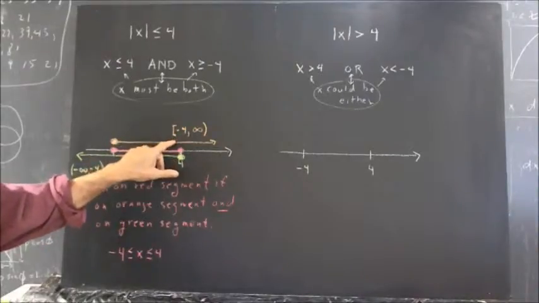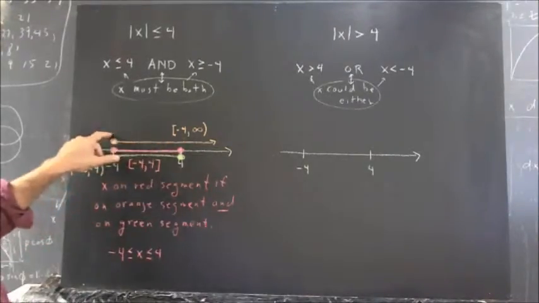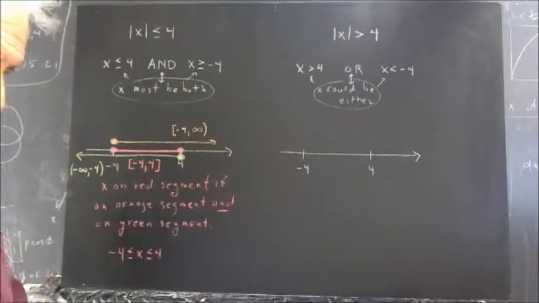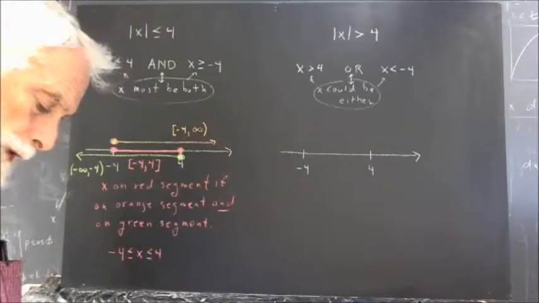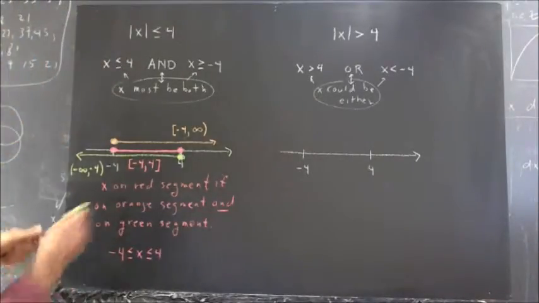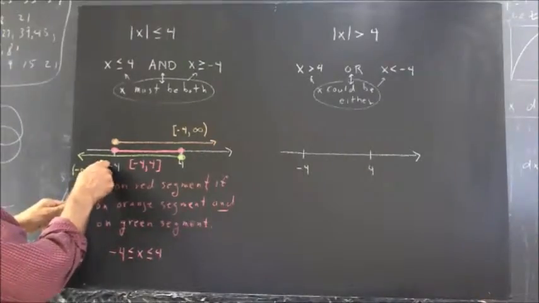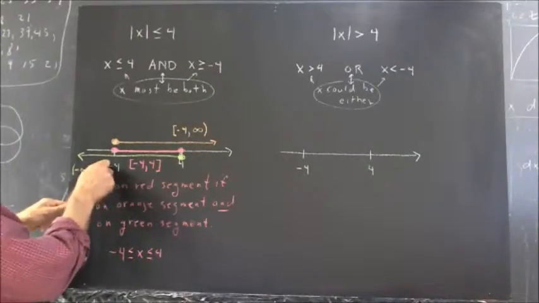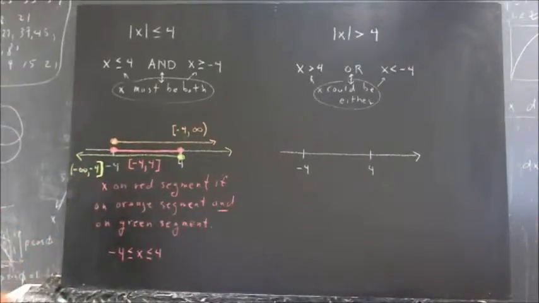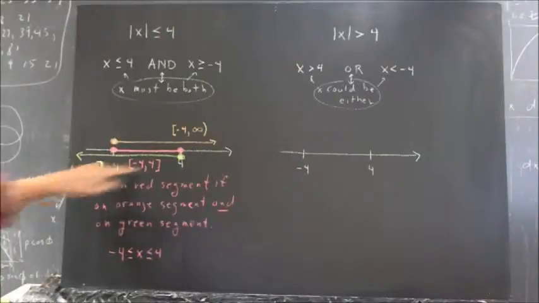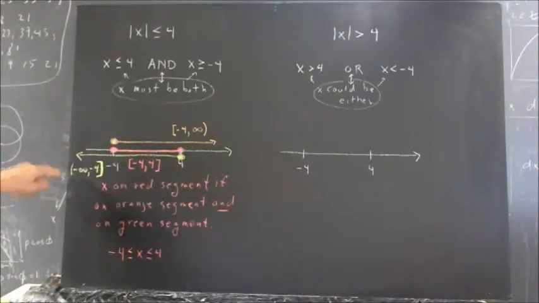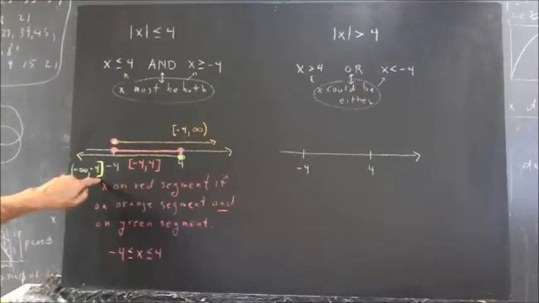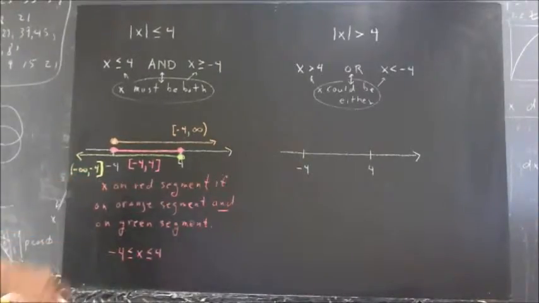Okay, so this set can be indicated in interval notation as the set from -4 to infinity with a closed bracket on this end because we include -4. And speaking of closed brackets, this one ought to be closed. Let me see if I can close it without messing it up too badly. Yeah, that's not great, but we'll live with it. Okay, and then this green interval is the interval from negative infinity to -4, the half-closed interval, closed at the -4.